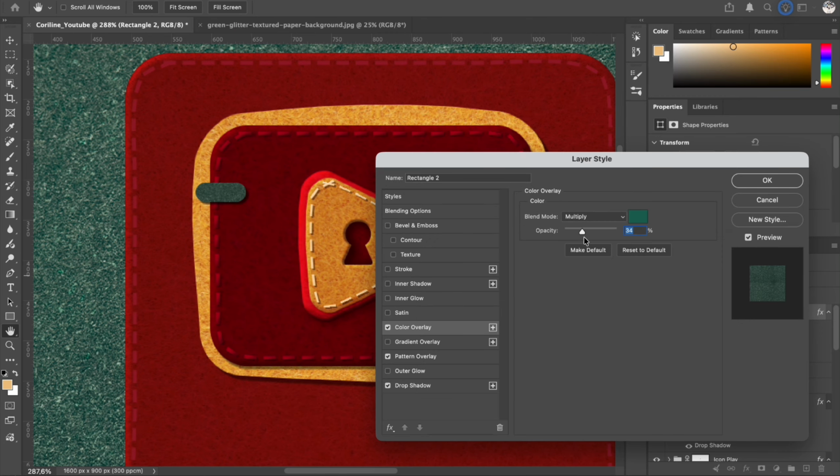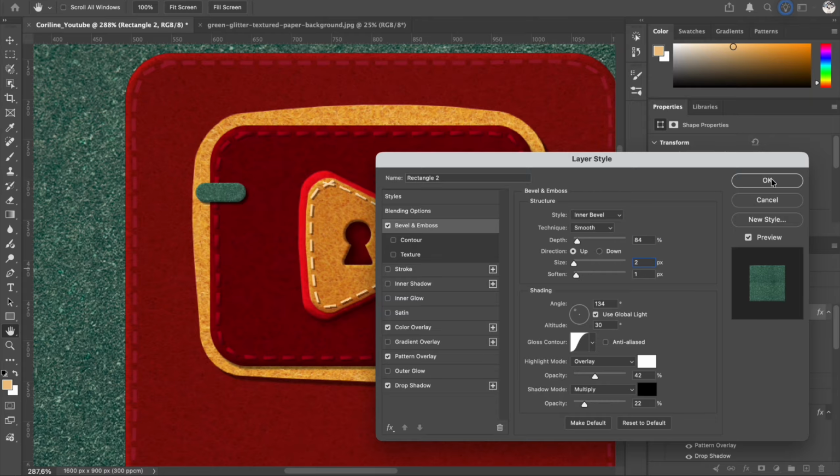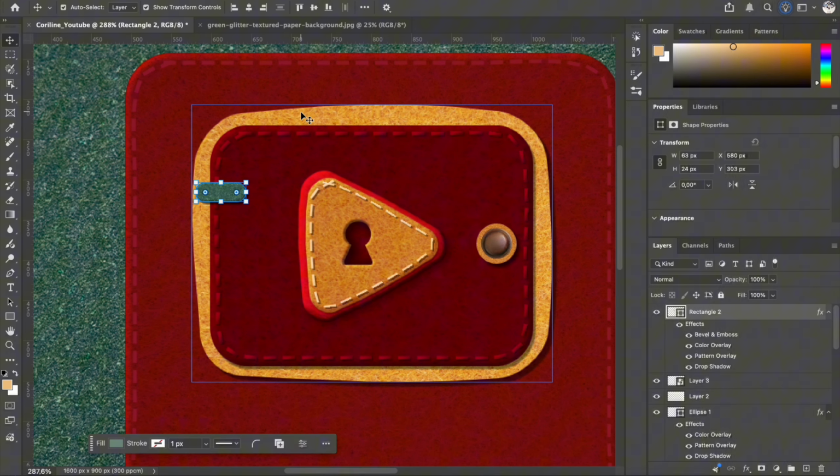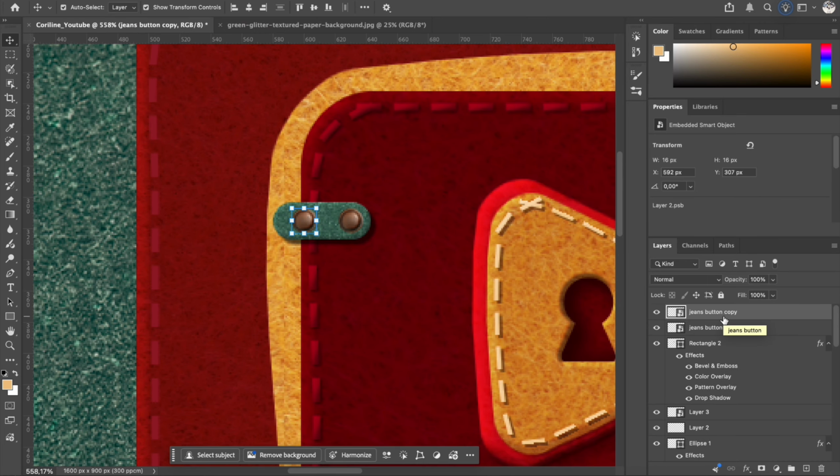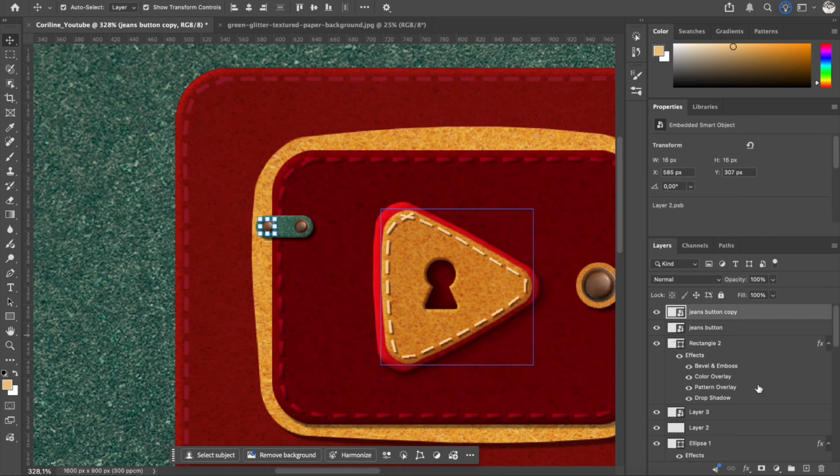Keep it in blue felt fabric so it matches the overall design. Then add two small jeans buttons to make the detail feel more handmade and realistic.